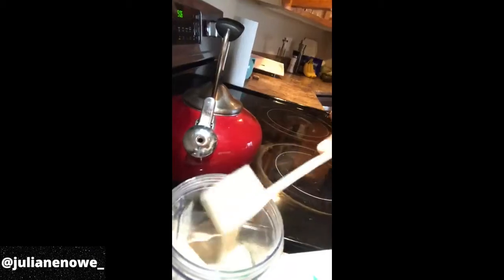So this recommends 2 scoops. I sometimes do 1, 1.5, 2, just depending on my day and how my stomach's feeling. Today I'm going to do 1.5. Yesterday I taught yoga, so I did 2 scoops. So yeah, here's the scoop right here. I already put 1 in, so this is my half a scoop. Just add it in here.